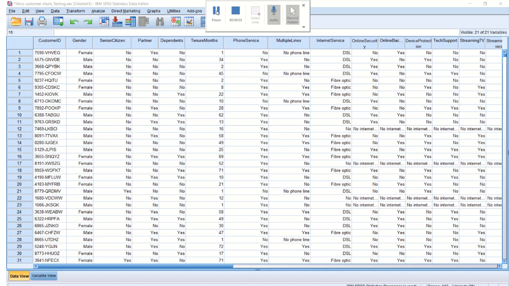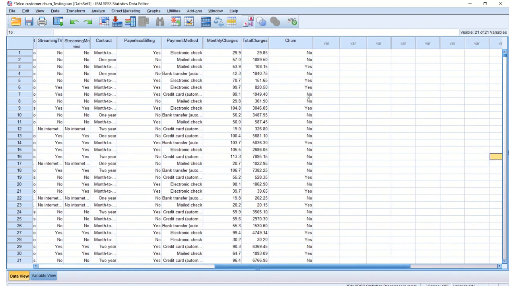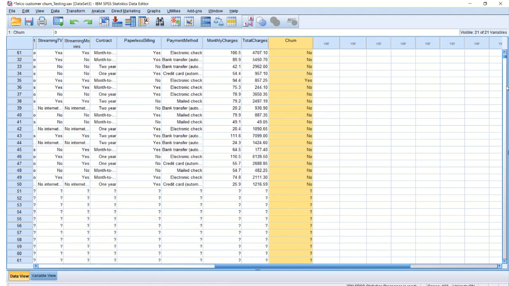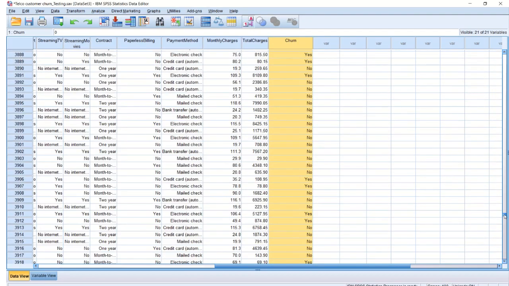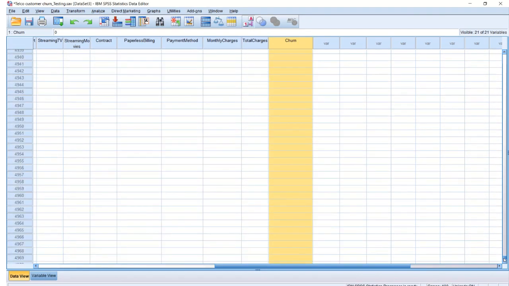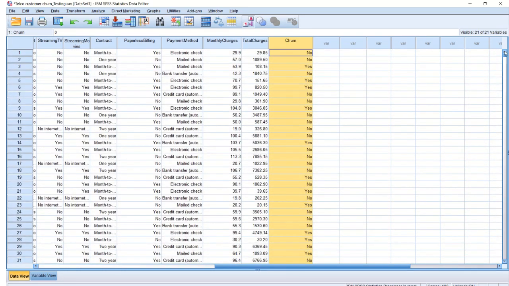So I'm going to bring you to a quick simulation on how to do logistic regression, as I mentioned, with the data set of telco customer churn. I have my telco customer churn here, and I'm only using a couple of variables. I have a lot of variables here, and you notice my DV is churn, which is basically yes or no. As I mentioned just now, I have 4,930 records. I'm going to show you how to do the logistic regression. Because this has two categories, I'm only going to be doing a binary logistic regression.